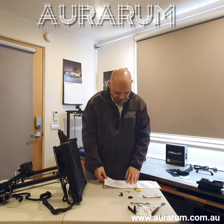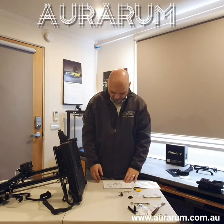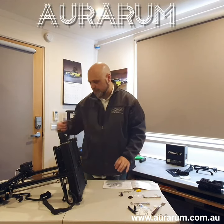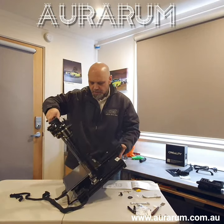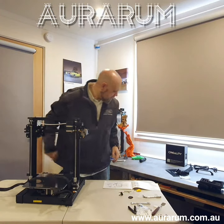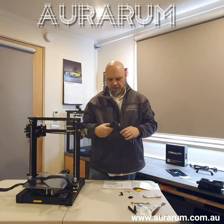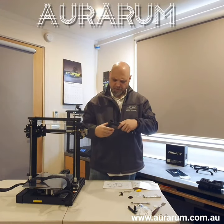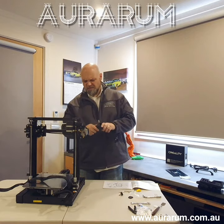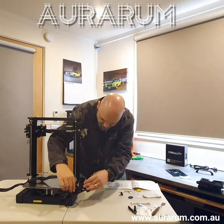Now, step three is install the rack. So we've got a spool holder and the spool. The material rack can be installed in different positions on the front and the back of the Z-axis and can be folded. Yeah, well, we know it can, which is very cool. So, for this we'll go to the back. So that goes in, looks like it might go both ways. Let's have a look. Hey, clever design, can go either side. That's very clever. Really good forethought. And then this just clips into the extrusion.